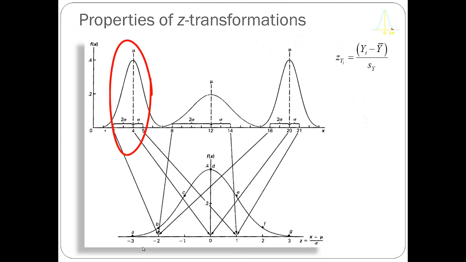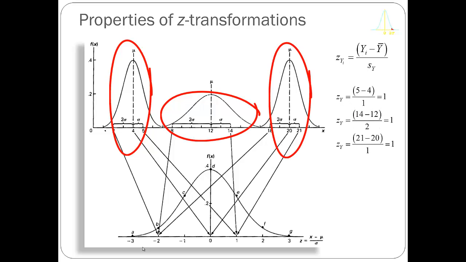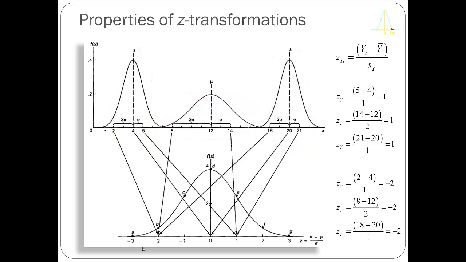Here's what's going on. There are three distributions at the top with different means: one has a mean of 4, one of 12, and one of 20. When we convert all those scores to z-scores based on the respective standard deviation of each distribution, they all become equal to 0. The distribution with mean of 4 has a standard deviation of 1. A value of 5 is one standard deviation unit above the mean. The implication is that scores of 5 in the low distribution, 14 in the middle distribution, and 21 in the distribution with the greatest mean are all in the same relative position - one standard deviation unit above the mean.